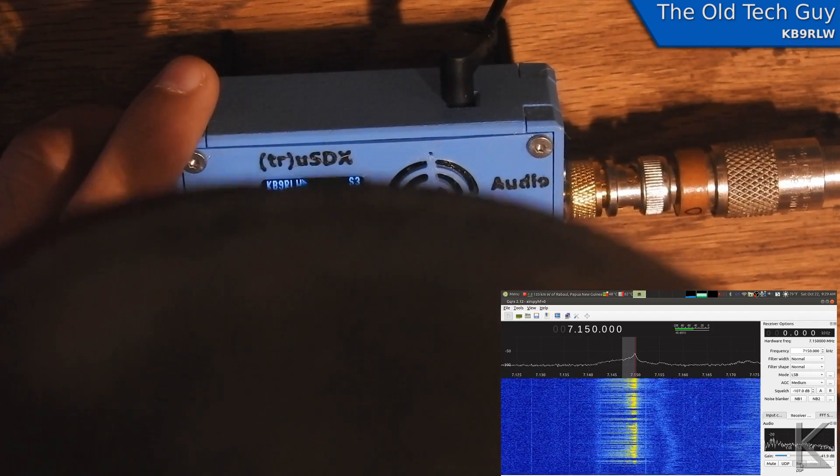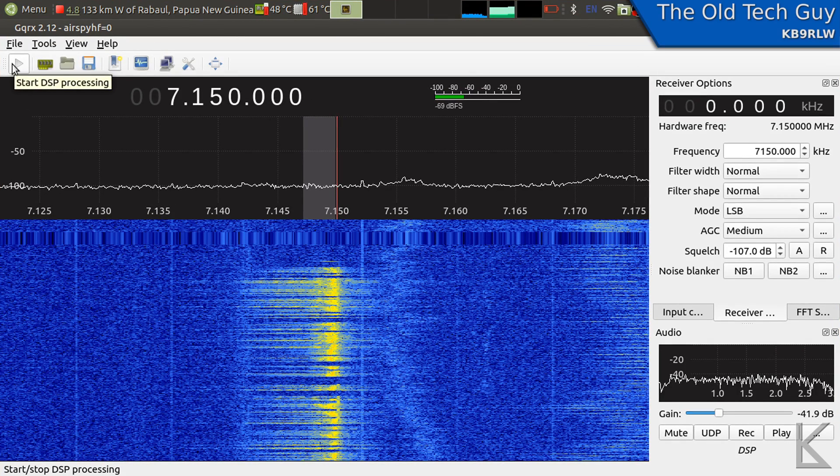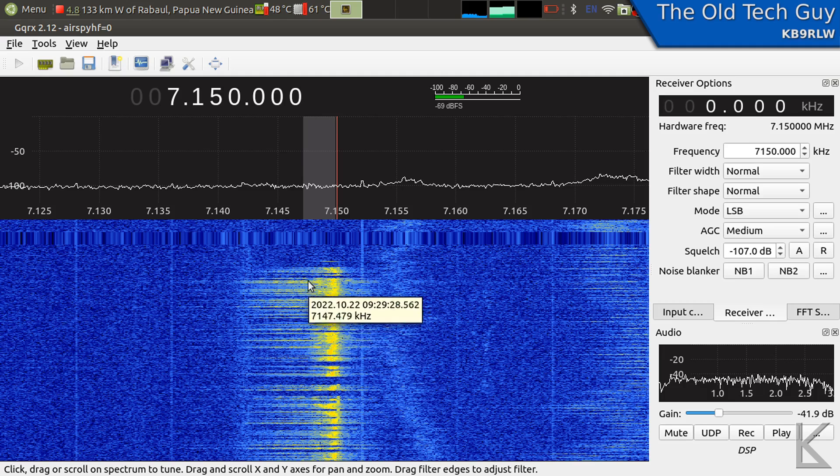My mouth is about six inches away from the microphone and I'm using a regular speaking voice. Looking at the signal — it looks pretty bad. At three kilohertz down from center, which is about the outside edge of a normal single sideband signal, we've got garbage — it's clipping or something. It's casting energy out to 7 kilohertz into the lower sideband, and it's also throwing garbage into the upper sideband, which should be suppressed.